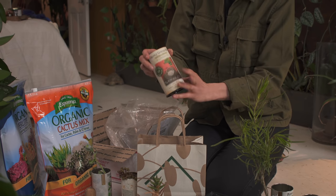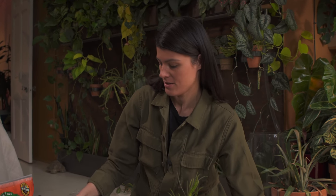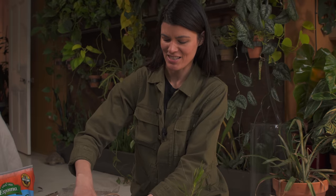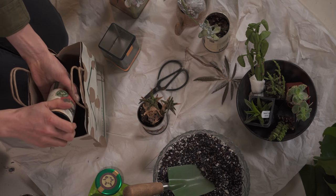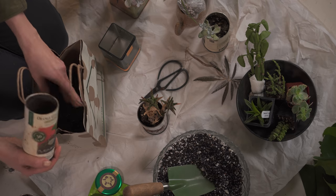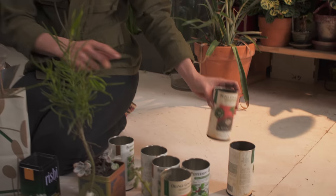Now this, I'm going to finally recycle it. So I upcycled it for a while and now I'm going to recycle it. It's better than having to clean it because it's already pretty rusted. All of these are a little rusted. You can actually see even the rust marks coming through here.